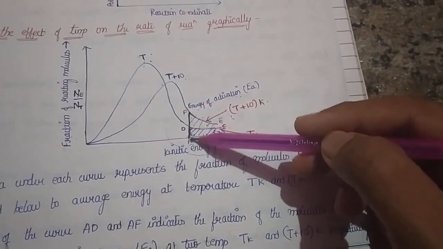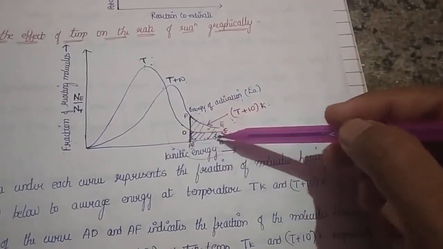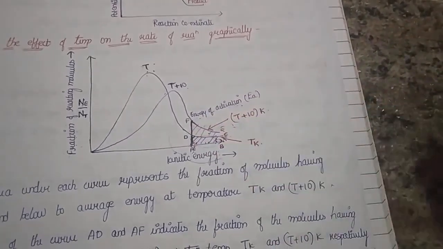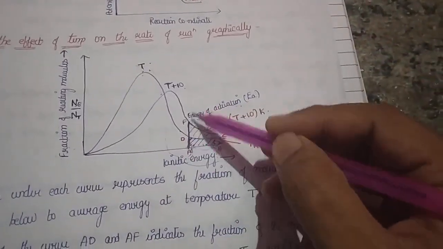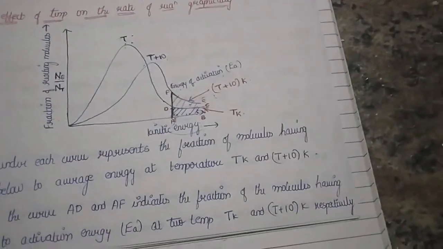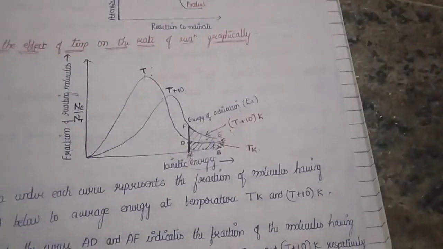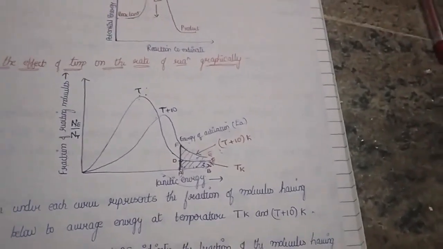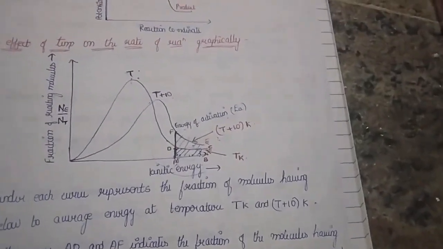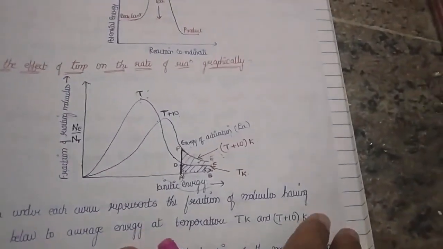And whatever the line we are seeing over here, it is representing what? Energy of activation. So whatever the area of the particular curve represents, what does it represent? The fraction of molecules having the energy either equal to activation energy or greater than activation energy. So if the number of the molecules which are activated is much more, of course that will result in a greater rate of the reaction. That is the reason we are saying that with every 10 Kelvin rise in the temperature, the rate of the reaction nearly doubles or triples. So this is one of the facts which I wanted to explain.